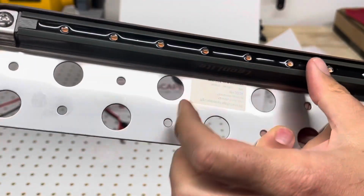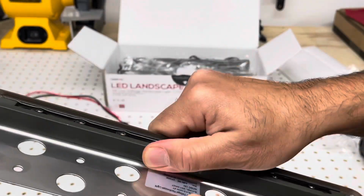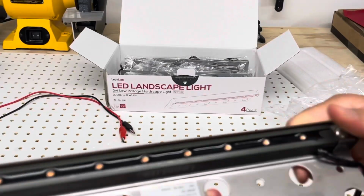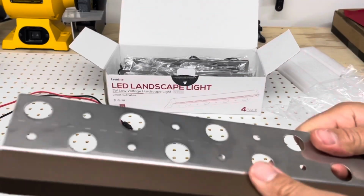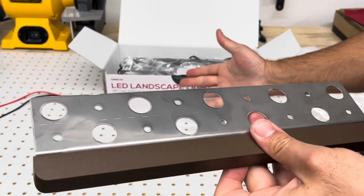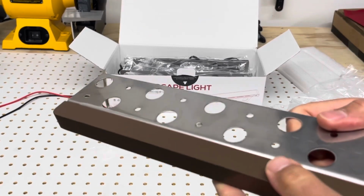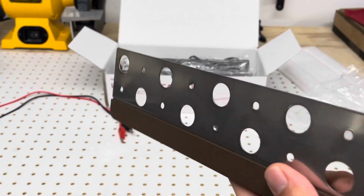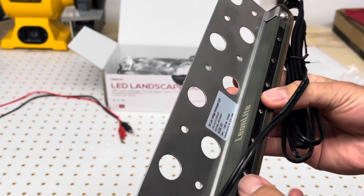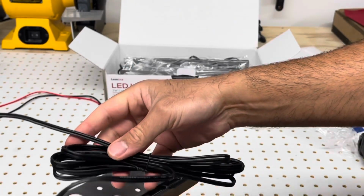As far as quality, it actually seems really great. I can't immediately see any issues with quality. It's not loose in any way. The components seem to be dead on. As I said, the electronics inside at least measure exactly that 3 watts of low voltage that it advertises. At 12 volts, you're getting exactly 0.25 amps drawn. It doesn't seem to heat up. It doesn't have any sort of external power brick or anything like that.